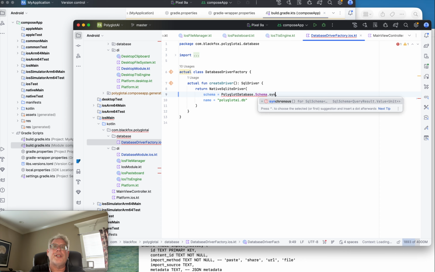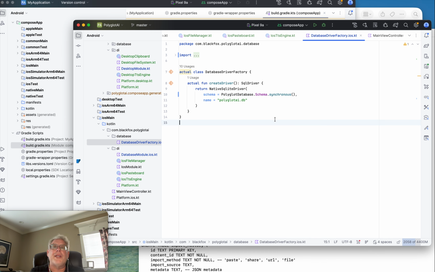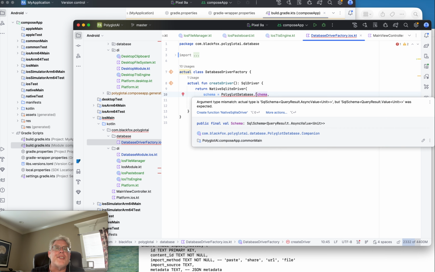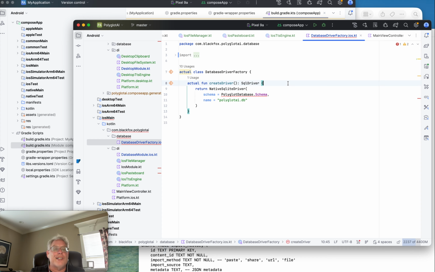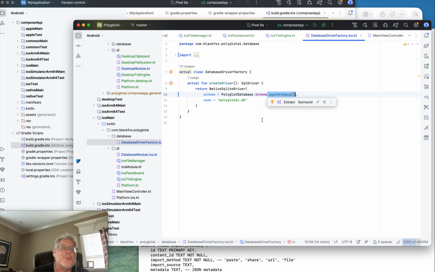So you'll see, and then the error goes away. So if you see an error like what I had there, and it doesn't seem to make sense, it's a type mismatch. Change it to synchronous, and the error goes away. So that's just a little heads up.